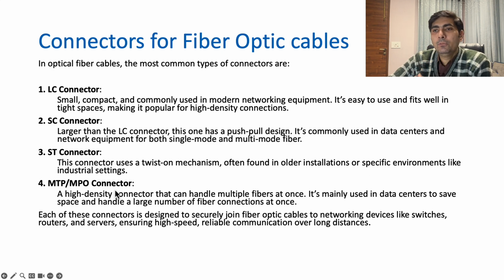And this MTP MPO is mainly used in the data center where you want to connect multiple fibers together. Okay, a high density connector that can handle multiple fibers at once, mainly used in DCs to save space and handle a large number of fiber connections. Okay, so each of these connectors is designed to connect devices like switches, routers, servers, and for high speed secure data transfer to avoid delay and jitter, because these fiber optical cables are based on light.